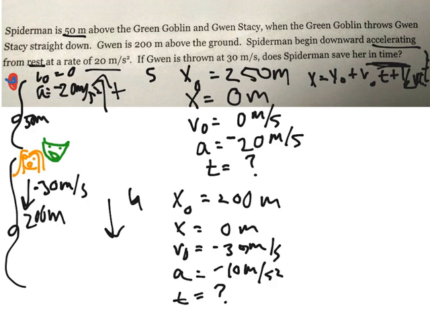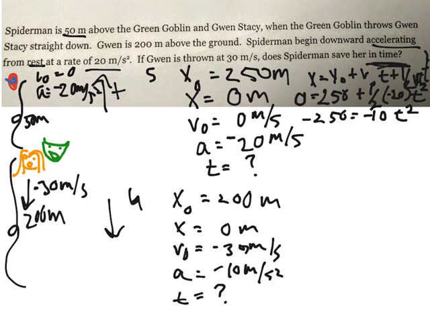So you need to solve for Spider-Man's time. I'm going to see if I can fit it on this paper. The final position is the floor, because that's where he's trying to go. Initial position is 250. Initial velocity is 0, so you can get rid of that term. And then you have his acceleration, 1/2 times negative 20, because it's in the downward direction, times t squared. So you are solving for t here. Move your 250 to the other side, so it's negative. Simplify: 1/2 times negative 20 gives you negative 10.